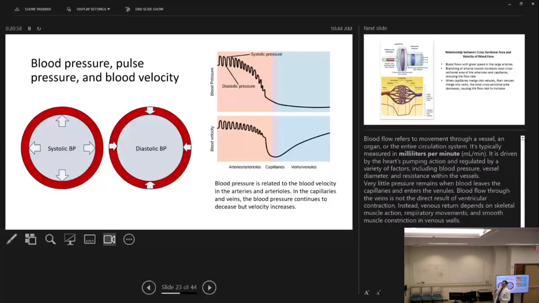Notice how the difference between the systolic and the diastolic pressure is very high at the beginning in the large, elastic arteries, and then goes down slowly until it reaches the capillaries. In the capillaries there is still a tiny bit of pulsation that you can't perceive in the physical exam, but if you had a device that is precise enough, you could see some pulsation there. In the physical exam, I repeat, we don't see that.